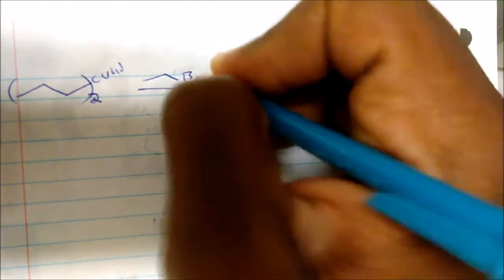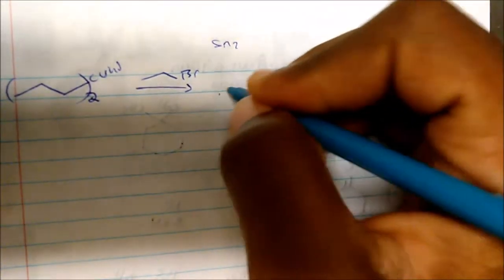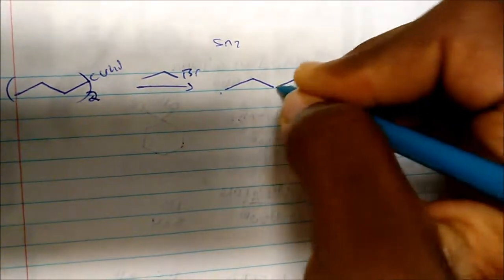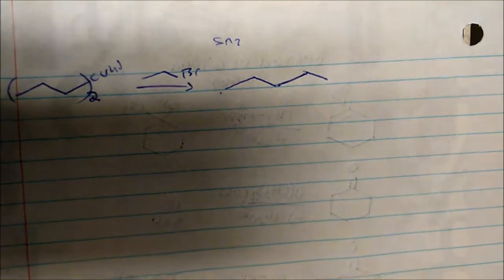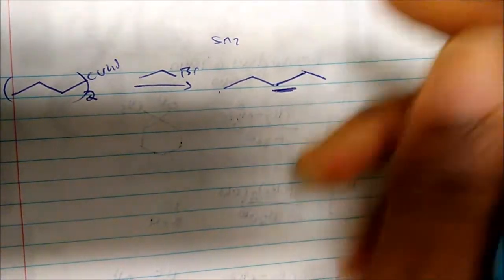Another striking difference between the two is the idea of SN2 chemistry. If I take this Gilman reagent and I add it with this simple SN2 target, I get this product. So we get new carbon-carbon bonds with good SN2 targets. This could even be a tosylate, it doesn't matter.